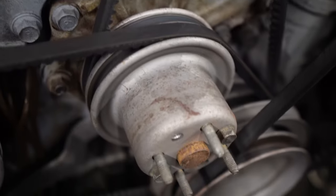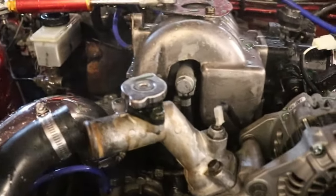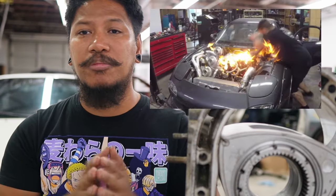Another thing to replace when you first get a rotary car or RX-7 is the thermostat — replace that right away, along with the water pump. It's good to know you have a new water pump and thermostat when you got the car from somebody else, because you don't know if they actually replaced it or not. You won't need to replace the thermostat for the next 10 years after that, but if you have overheating issues look at the thermostat or water pump first. Getting those parts right away will eliminate a lot of problems later on.